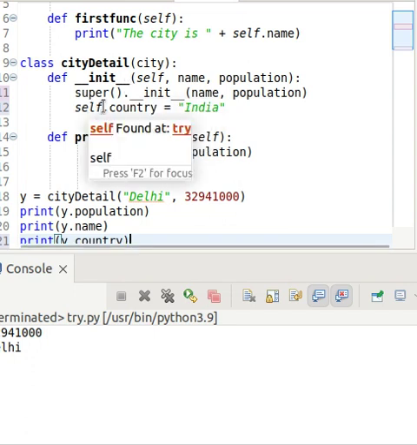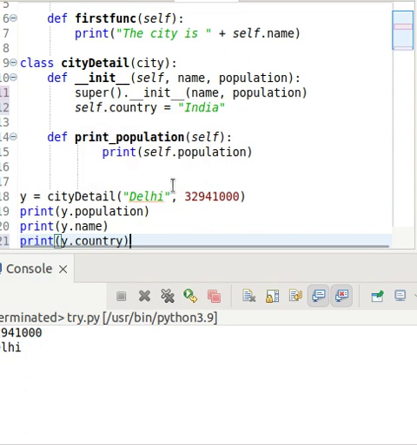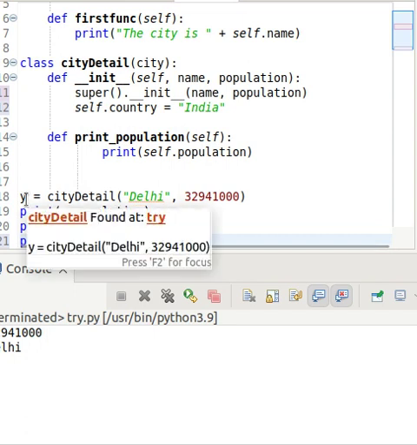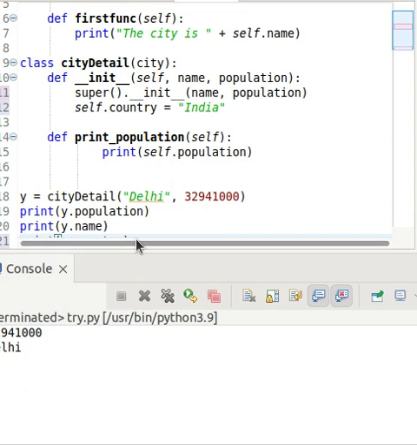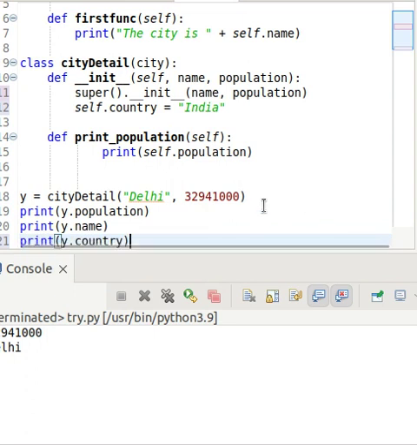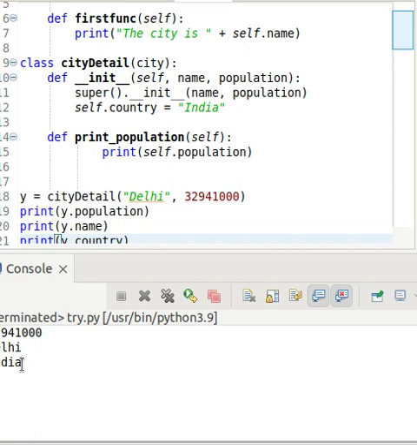Then we add a property self.country equal to India. Then we print y.country. y is the object of the child class, and then we print the property country. So what is the output? It is printing the output.